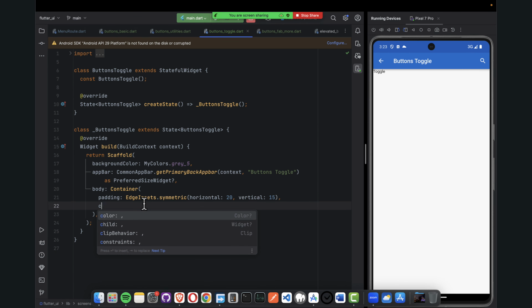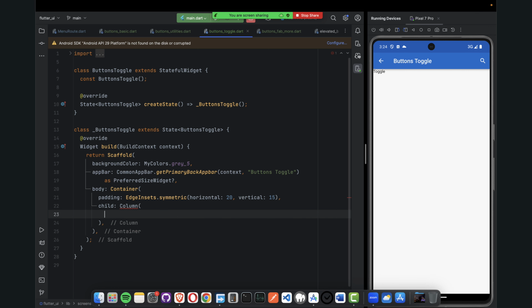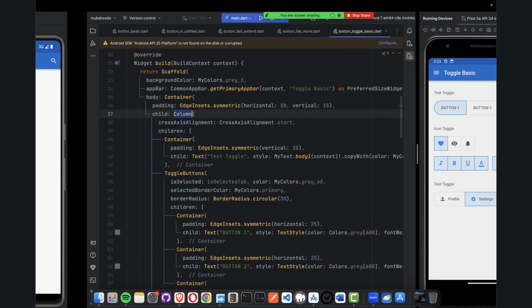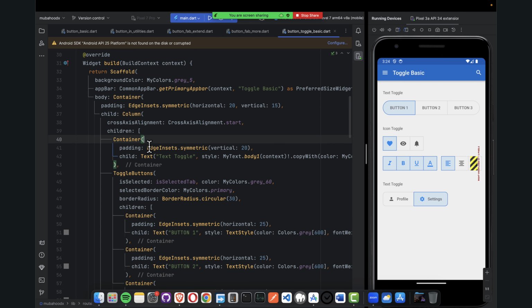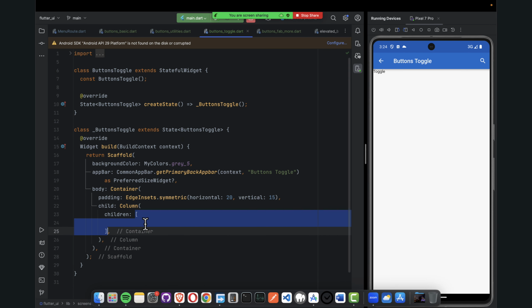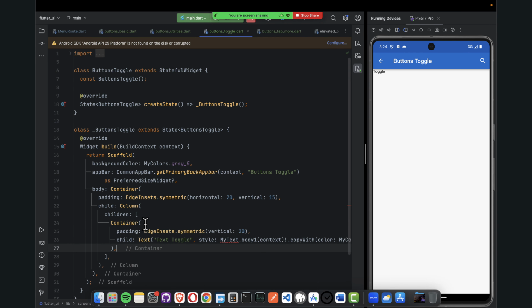So I'll come here and say child and give it a column, so a column to have children. In the children here I'm going to begin by passing the first text, which is going to be the text toggling. So just simply paste it here in the children.